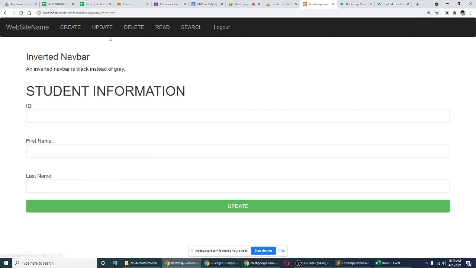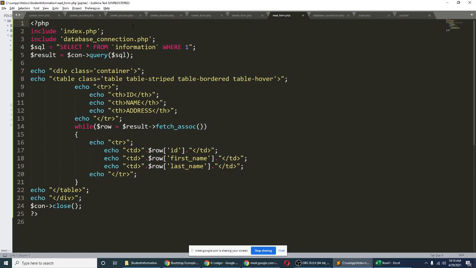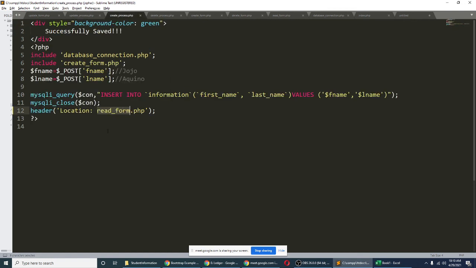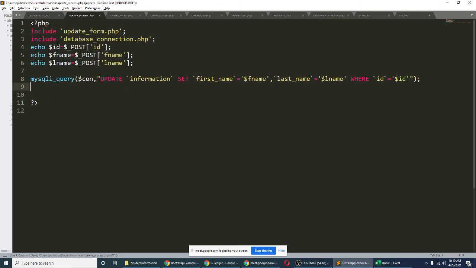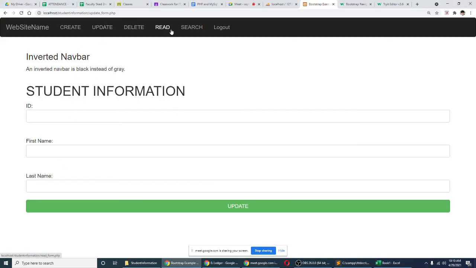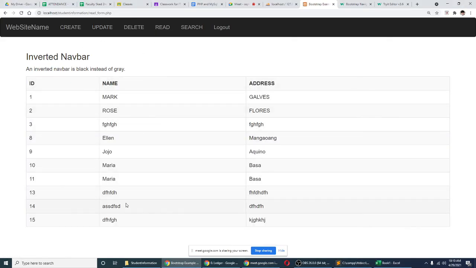So for example, for the update naman, so same for the update, you can put create process, you can put delete process in the delete process, header location in the update process, header location, so that every now and then there's some changes in the data.